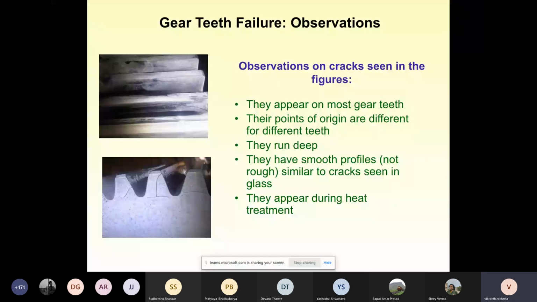So if a lot of the gear teeth had transformed into martensite, and they did not do any tempering, then the sudden cooling resulting in martensite formation and large stresses within the material can cause this cracking. Okay, so thermal gradients are one cause for the stresses. Is there any other cause, particularly during heat treatment, for stresses within the material?